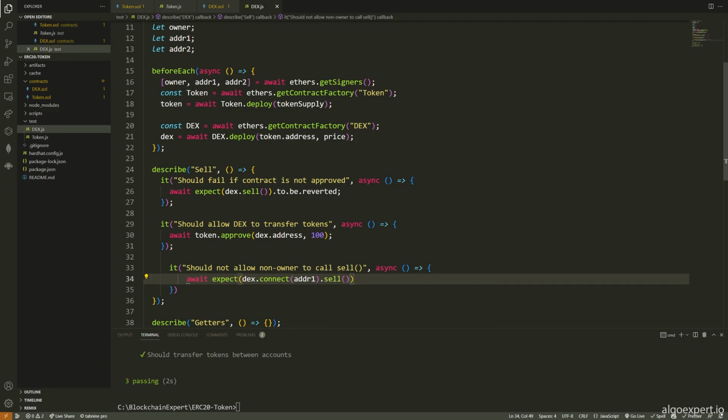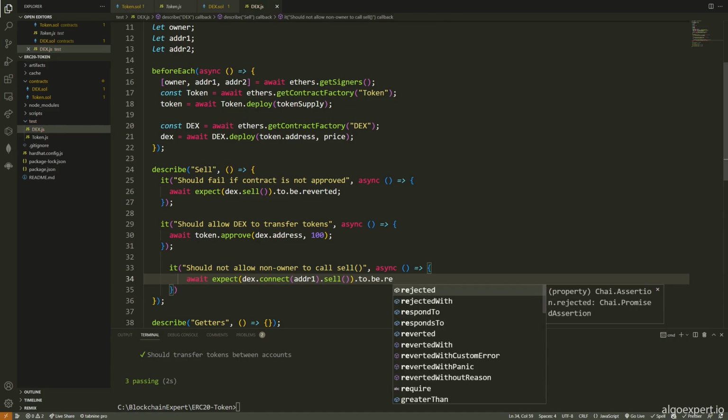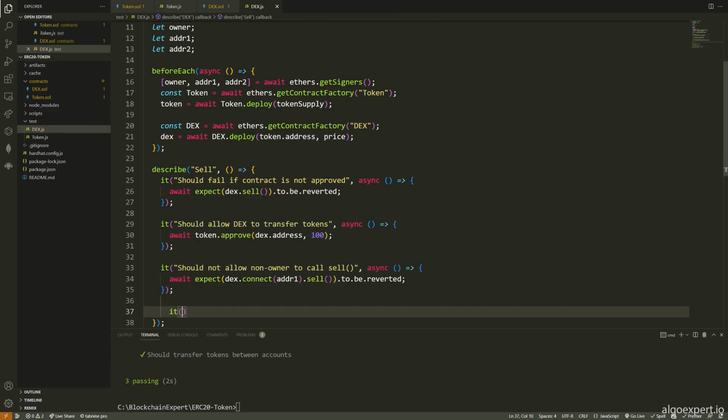I'm going to say .sell, .to.be.reverted. Okay, and then lastly, we're going to say should sell, and I'm going to say here, sell should transfer tokens from owner to contract.